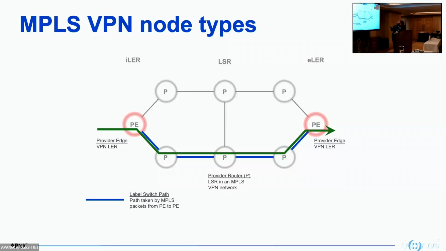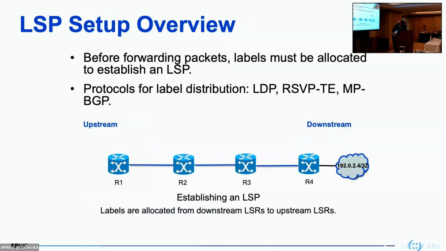So there are no customers in the middle. The customers are at the edge routers. If you have a customer on this router, it will also become a PE router. Again, these are just terminologies, with no relation to the operation. For operational configuration, you have to configure based on what you need. This is just for the definition.